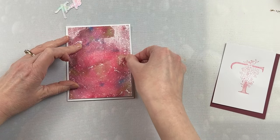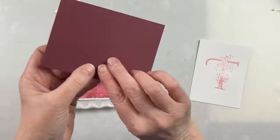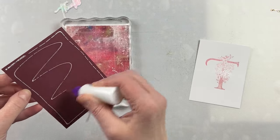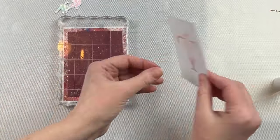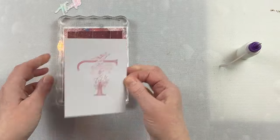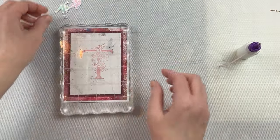Now for my Lift Ink stamped pressed tea on the glossy cardstock, I used one of the jelly prints that I wasn't going to be using for the cards today and used that as a mat on the background for a card. So that's another way that you can use those alcohol ink jelly prints, so they don't need to go to waste if you're not putting your letter or whatever image you want on the center of them.